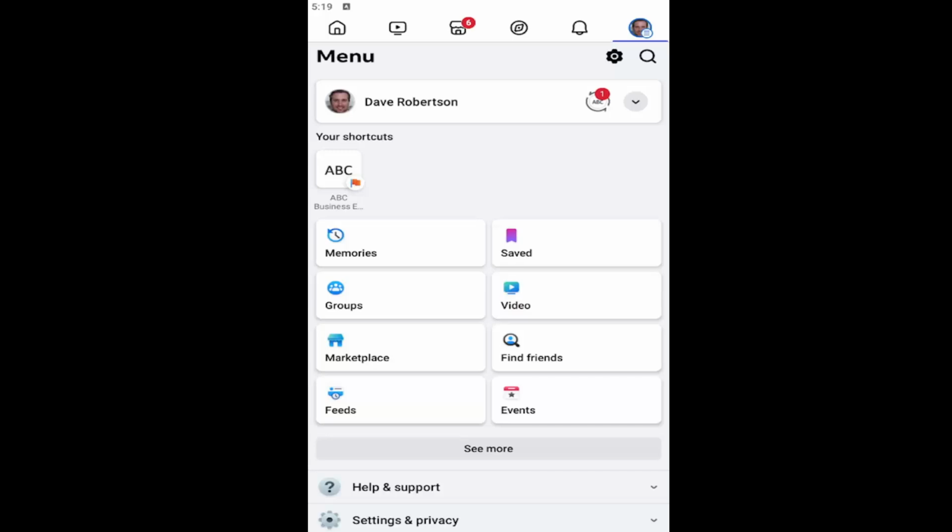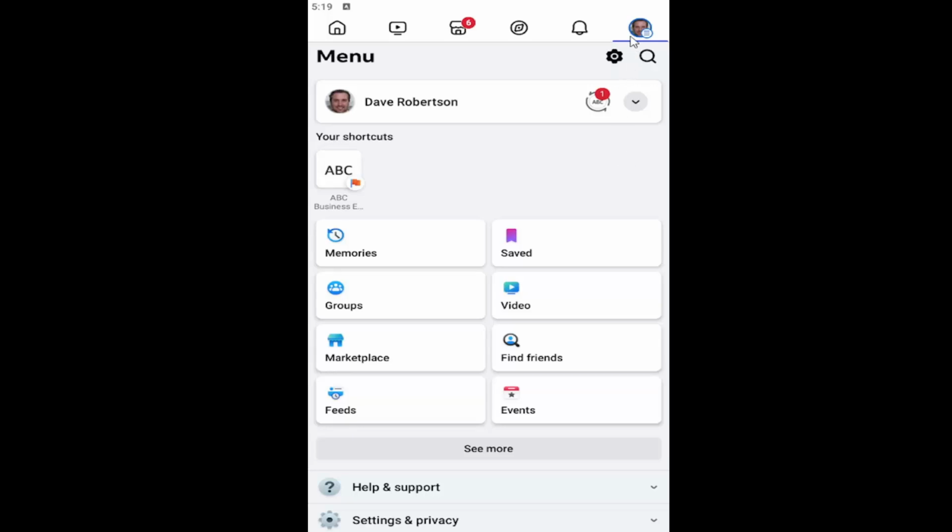In today's tutorial, I'm going to show you guys how to go about accessing or connecting your Instagram account to your Facebook account. And this tutorial is being performed on the Facebook app for iOS and Android devices. So this should hopefully be a pretty straightforward process here, guys. And without further ado, let's go ahead and jump right into it.